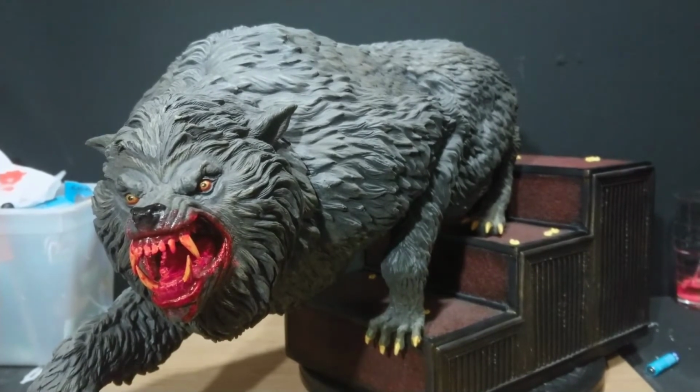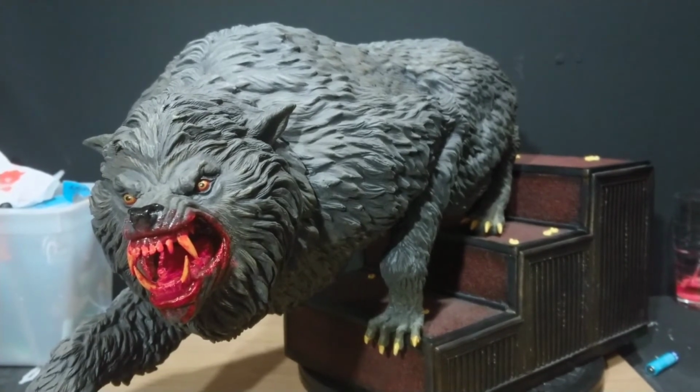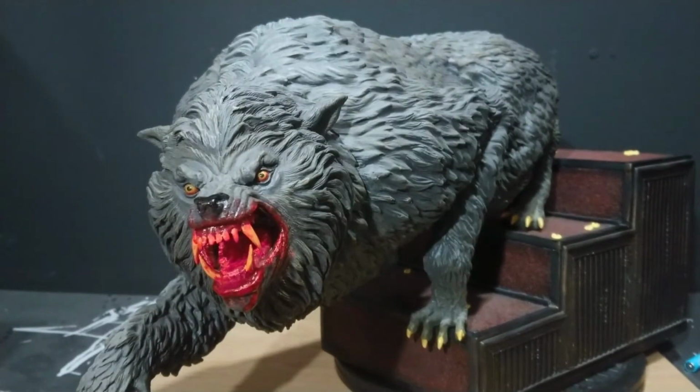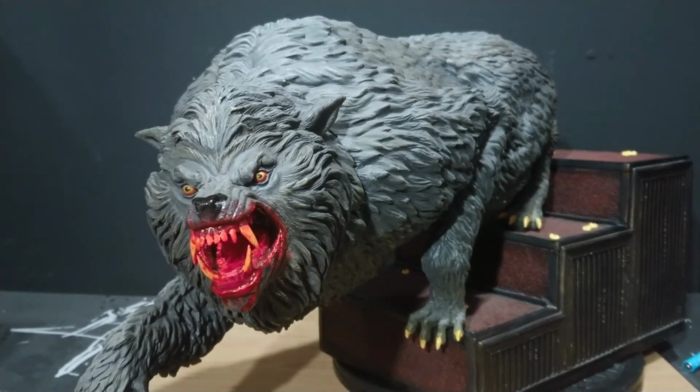So when Pop Culture Shock announced this, I lost my mind. I never thought we'd get a 1/4 scale Kessler Wolf. No way. But luckily, Jerry's a big horror fan, so he gave us this. Like I said, this went up pre-order a couple of years ago and it's just come out. Pop Culture Shock, just a quick update on those guys. They are turning things around. Stuff is happening. Stuff is shipping. It's getting there. It's getting quicker. The new guys are doing a good job.